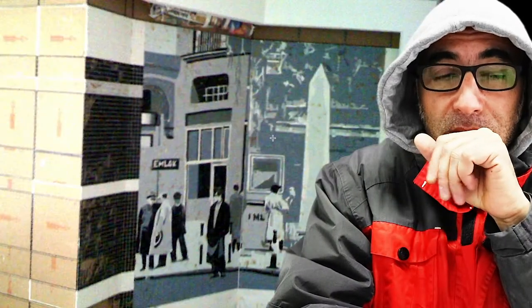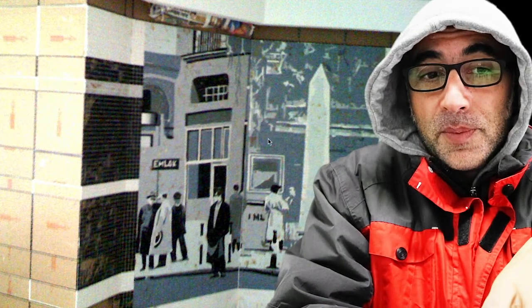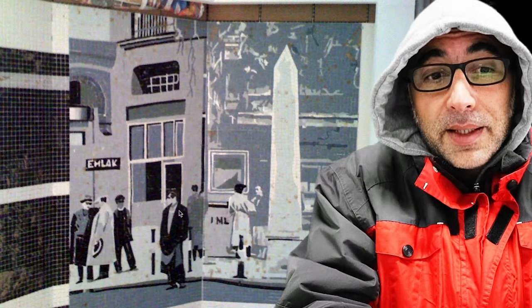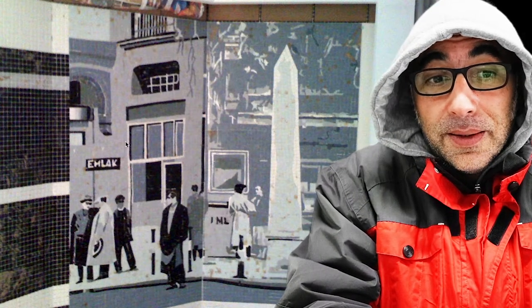I covered it as much as I could because I didn't want people asking questions. I was afraid it looked terrible, but it also looked nice at the same time. The figures in here look quite cute, but there are so many details missing. I scratched the paper out, made a folder, and covered the whole thing because it looked terrible to me at that time — and it still does.